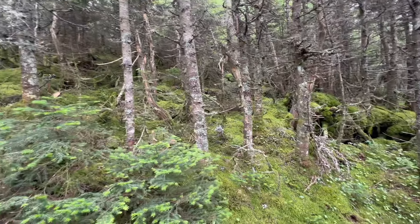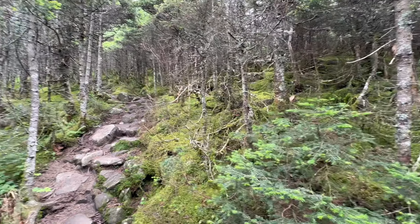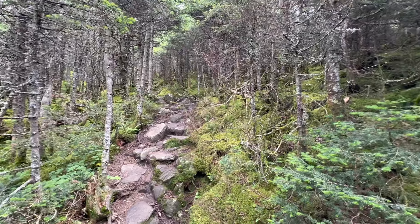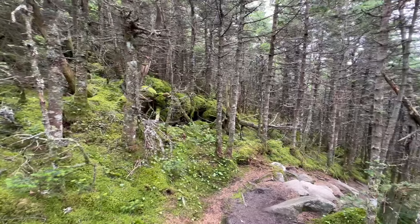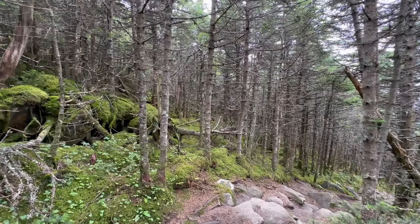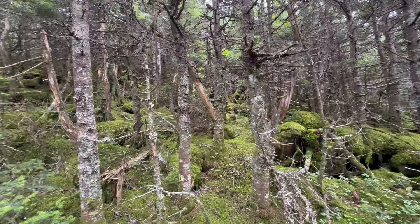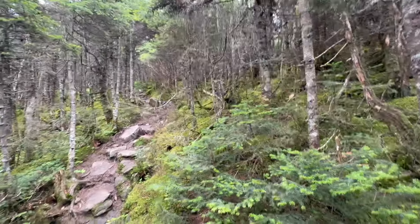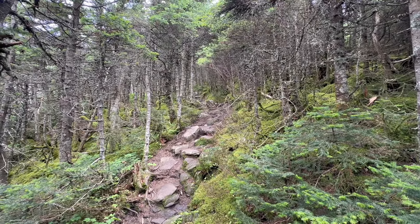I just paused on my way down from the summit. I'm coming down through this piney forest with moss that's just as thick as can be — probably three or four inches deep. It's just absolutely a gorgeous little spot right here. I was waiting on Hawkeye and Aftermath to catch up because we're getting ready to do some rocky stuff, and we started out our day trying to stay mostly together so that if one of us had an oopsie the others would be there too. So I'm going to hold up and wait and we'll go slowly down and not rush it.